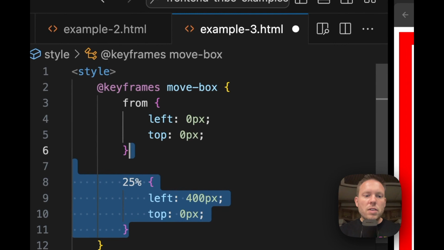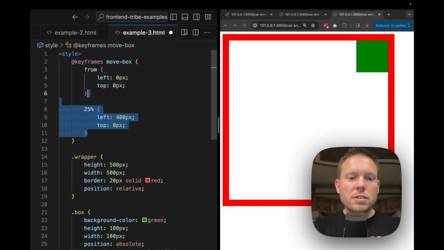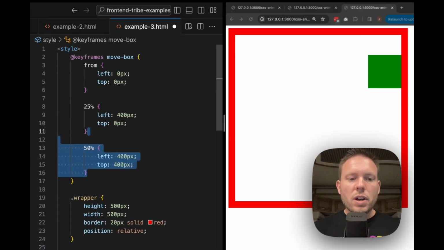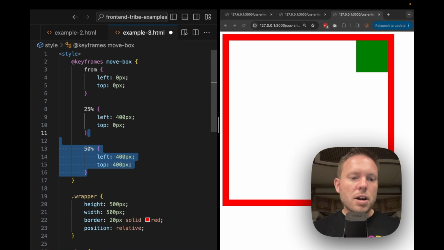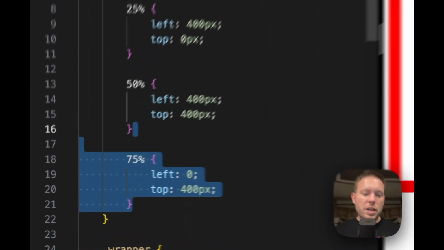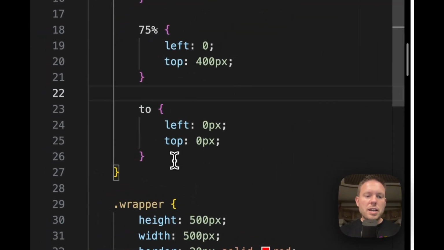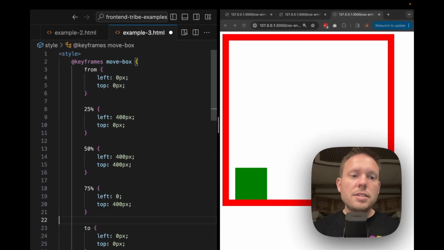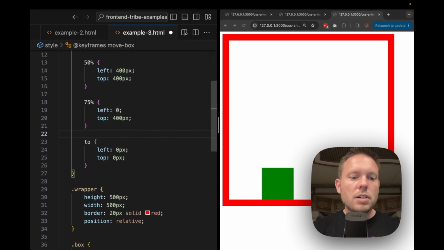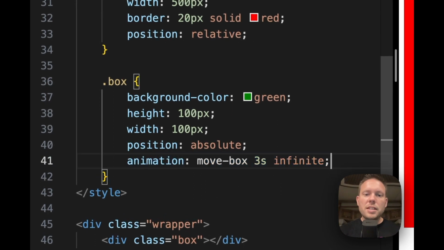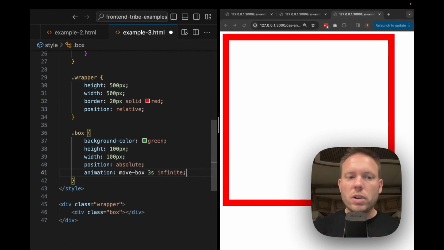So as you can see, at 25%, we can see that left is 400 pixels, top 0. At 50%, we go left to the right and to the bottom using our left and top properties. At 75%, we're almost all the way there, and we can define our to or 100% on our keyframe, and that's going to take it all the way around. So this is for complex animations. We can define exactly what we want our element to do, and in this case, we are adding it to the thing that we want to move. So we're applying these rules in an animated way so that it's going from one to the other and transitioning from those. I hope that this helped you.